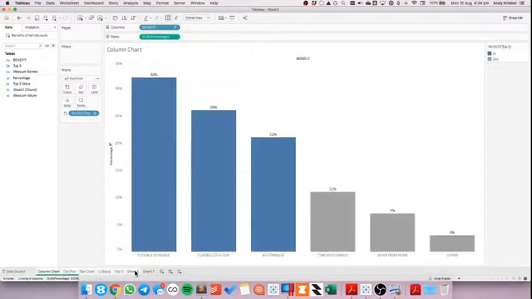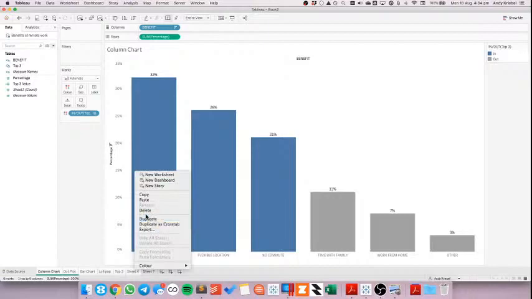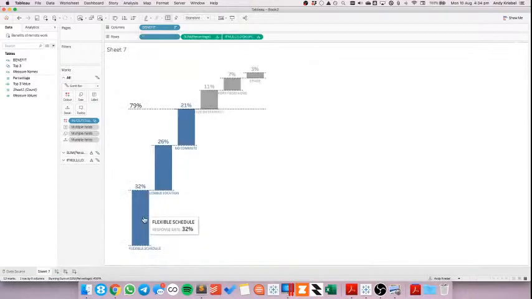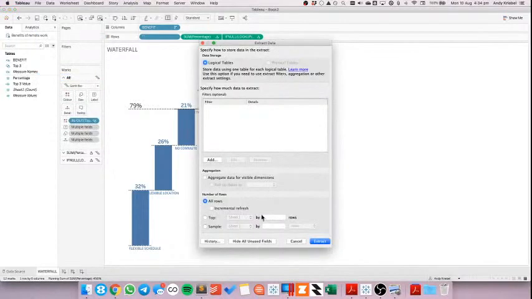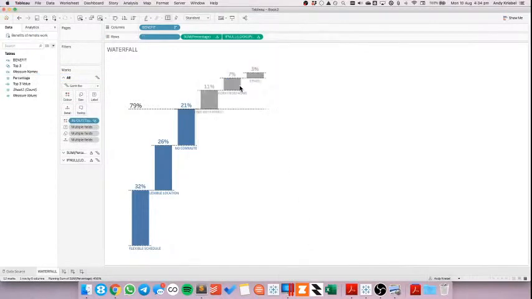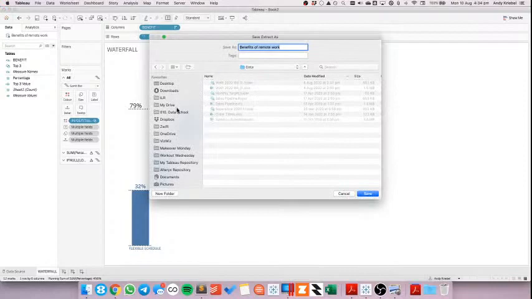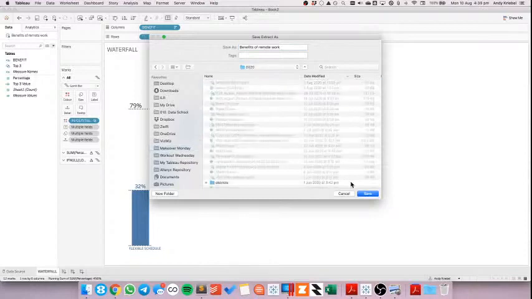So I'm going to go back here and delete all of these sheets. And I'm just going to call this my waterfall. Oh, I better save. So let me first extract the data. Extract. Where do I want to put this? Makeover Monday. Data 2020.